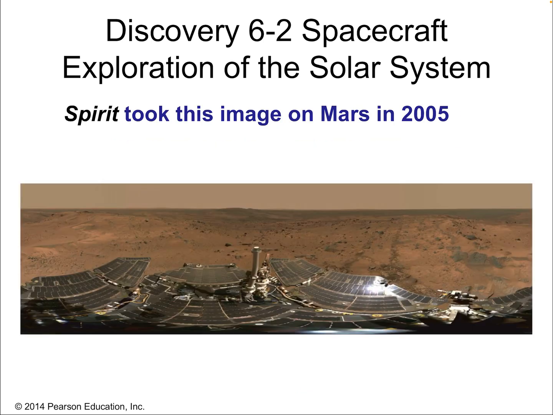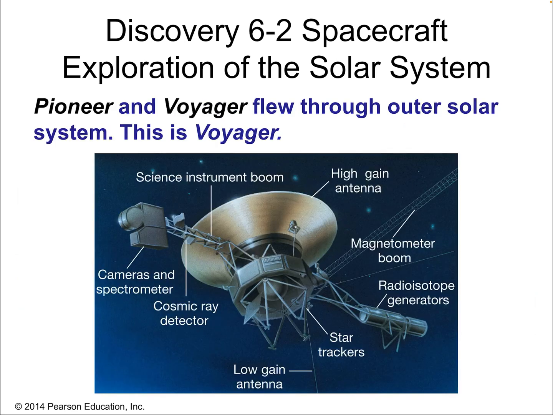Here's Spirit, which landed in 2005. This was part of the generation of Martian probes and rovers that led up to Perseverance, that just landed recently, about a week before my recording of this lecture. Spirit is much more sophisticated, with high quality cameras, able to move around and do science experiments on board. But even that, in the 15 years since Spirit, we've had major innovations in our Martian rovers.